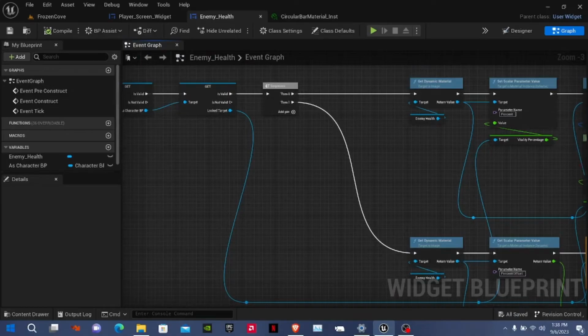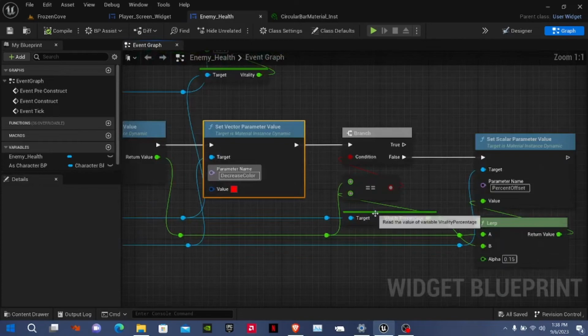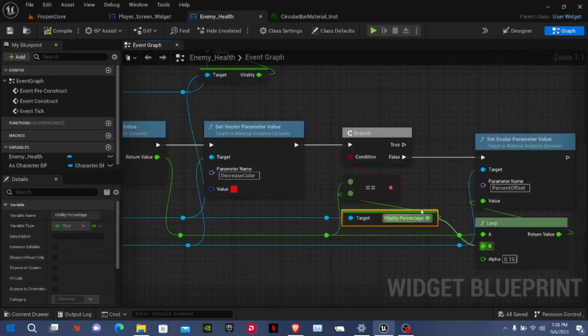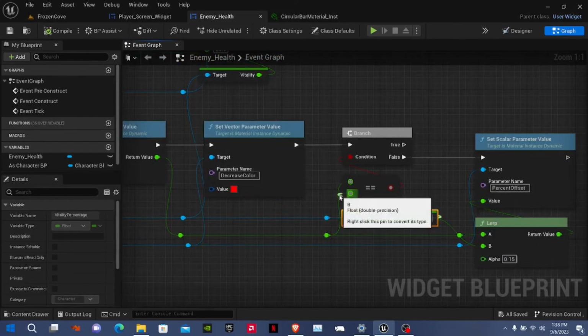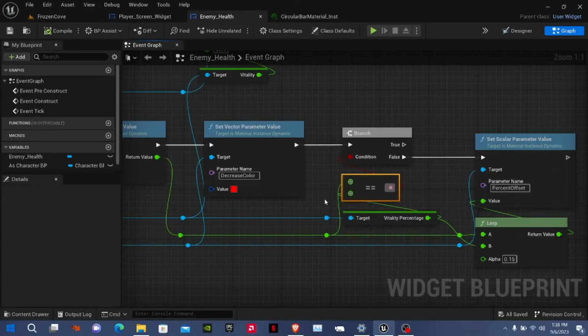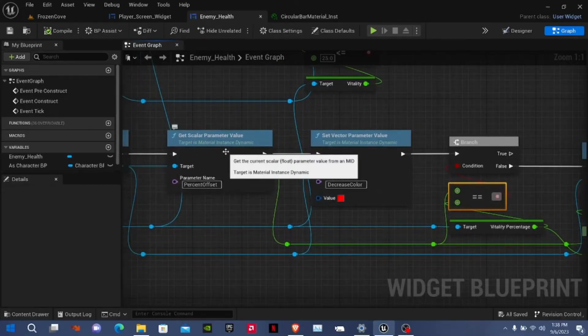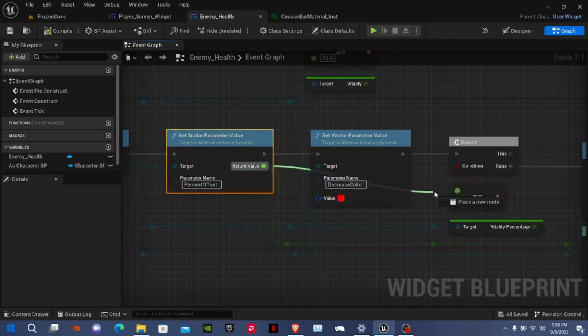From the locked target, we're going to need to use, again, the vitality percentage. But this time, the input connection from the vitality percentage must remain in the bottom of the equal pin. From the get scalar parameter value, we connect the input connection from its return value to the top part of the equal.